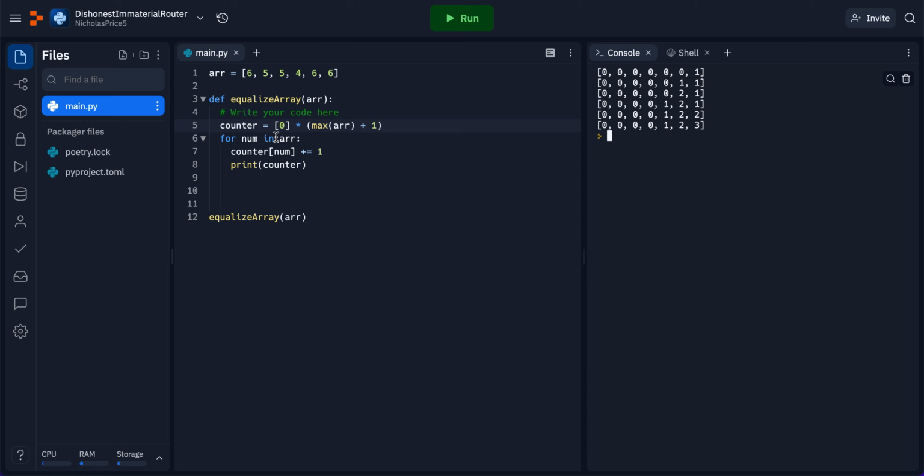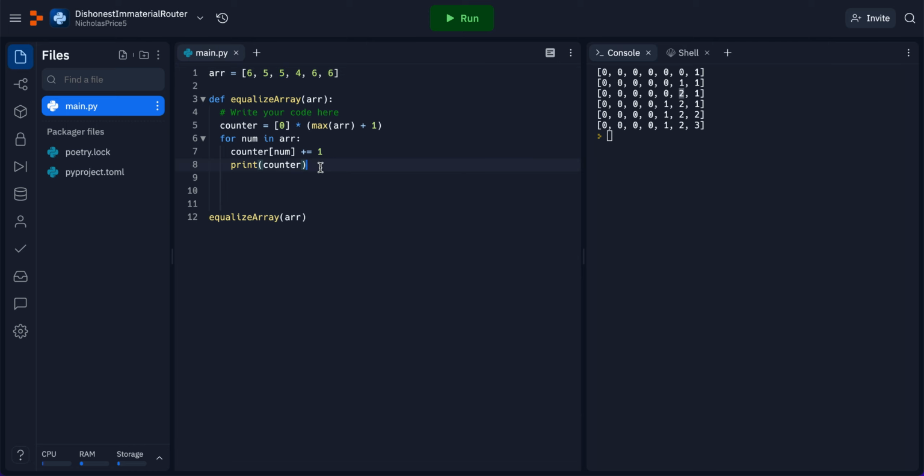So that's our first loop, right? That's our first iteration of our loop for the first value in our array. We'll then move to 5. We'll count the 5 there. Our counter will go up 1. We'll do the next iteration of our array loop. That'll be another 5. 5 will go up 1. Perfect. And then we'll continue.